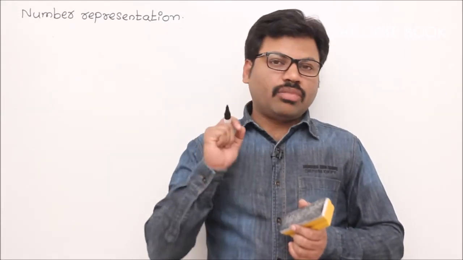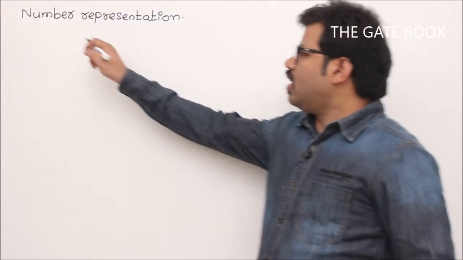Second thing, how to represent integers, how to represent real numbers, all these things we have to study. Before going to the real implementations of number representations, that means what kind of representation is comfortable for your computer, that we will see at the end. Before that, we will see general representations like what is binary, what is hexadecimal, what is octal. After that, we end up with the representations which we use for representing numbers in a computer. So let's begin with general representations first.